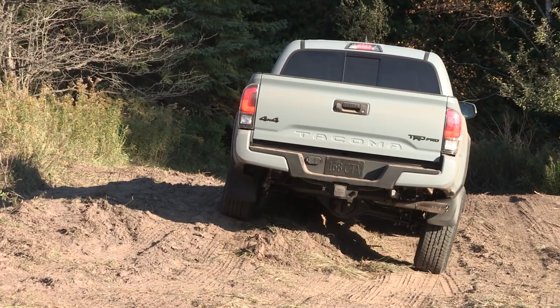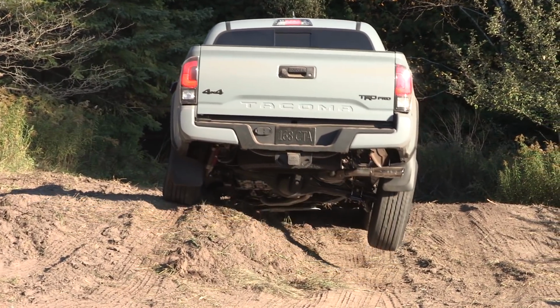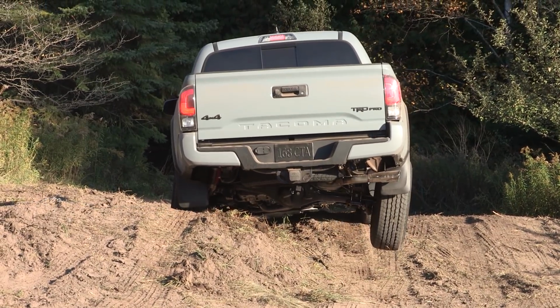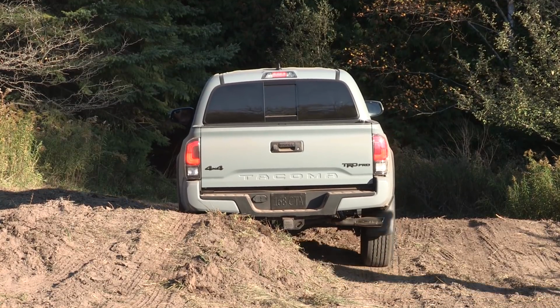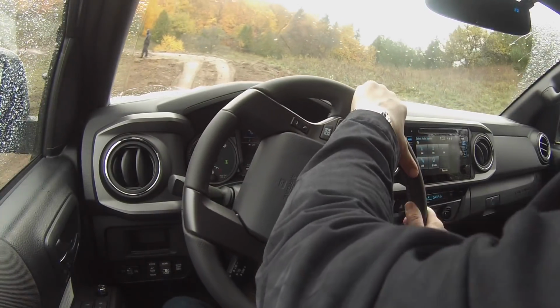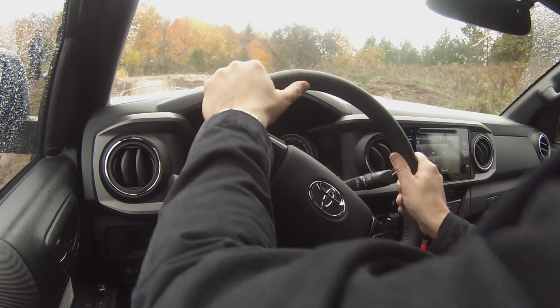Everybody knows that you need to have the ability to get the power distributed well with off-roading. So with this vehicle, you have the 4 high and the 4 low setting, but with the TRD Pro, you also get an electronic locking rear differential, which is going to give you better grip over slippery surfaces, and that's something that a lot of people want in their off-road vehicles, and this vehicle has it. Now, I'm driving the manual right now, which has actually been loads of fun, and it's actually very easy to drive. The take up on the clutch is good, the throws and the shifts are excellent.